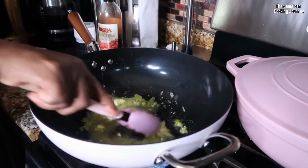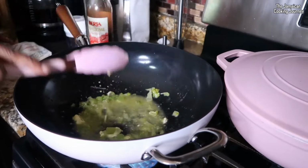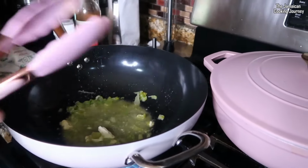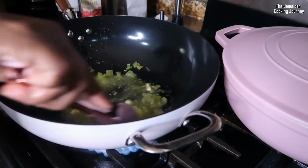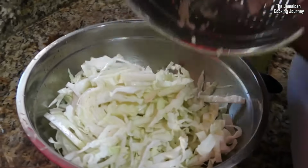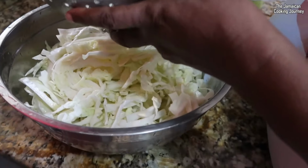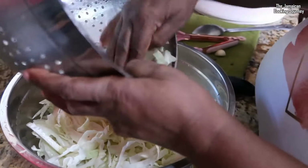Don't mind, because the celery is semi-frozen, so there may be a little water, but don't mind that. If you have fresh celery, no problem. I'm going to leave that in there to just start moving around. So you're supposed to be hearing my celery and my little butter over there sizzling away.